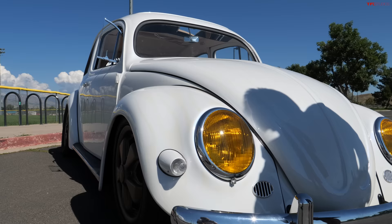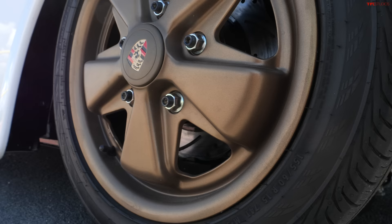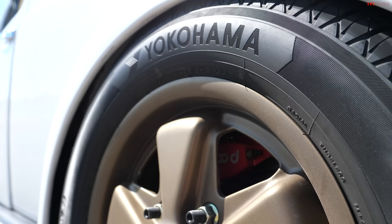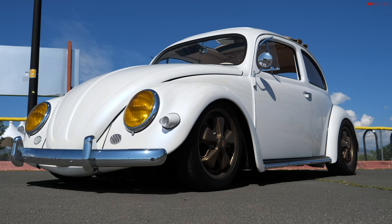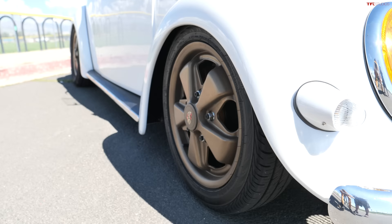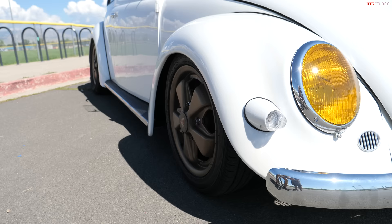Let's talk about the wheels and brake package. I converted everything over to the Porsche bolt pattern — those are Impie wheels that replicate the Porsche Fuchs. They're five-on-130. I did a Wilwood disc brake conversion kit. Since I was going to get inside there anyway I figured I might as well do the whole thing. I also had to narrow the beam by two inches because I lowered the car, and I used drop spindles to get it even lower. The two inches I narrowed the beam accounts for the disc brake space, and keeps the wheels tucked into the fenders so you're not rubbing.